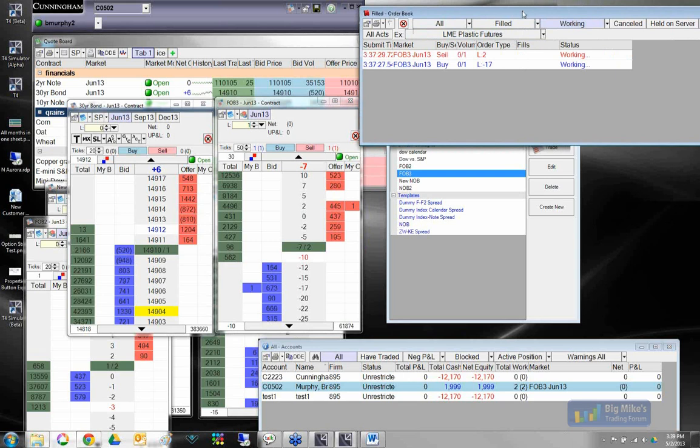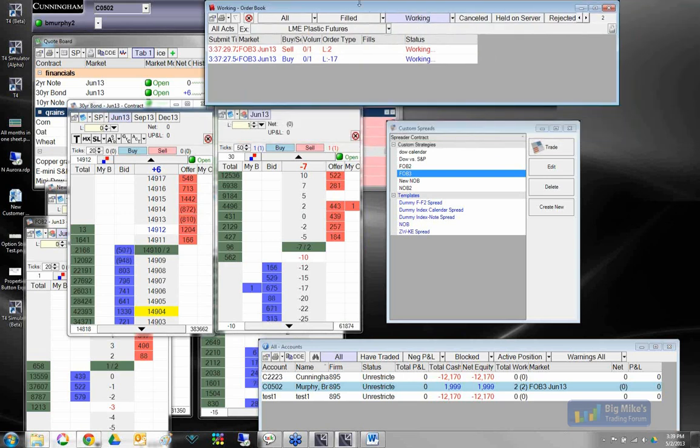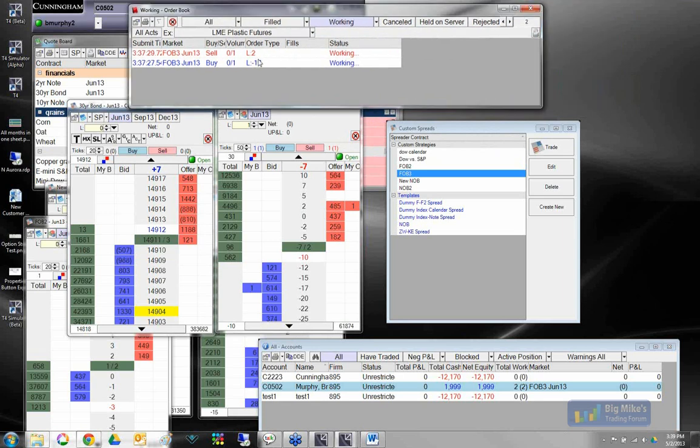So as I click on my working book here, slide over a minute, you can see that I have the 2 orders working in the market, and it gives me the differential that I'm working at. And then at a point in time where these are filled, you'll actually see the individual legs pop up, buying the 5s, selling the 30s with the exact price you got.